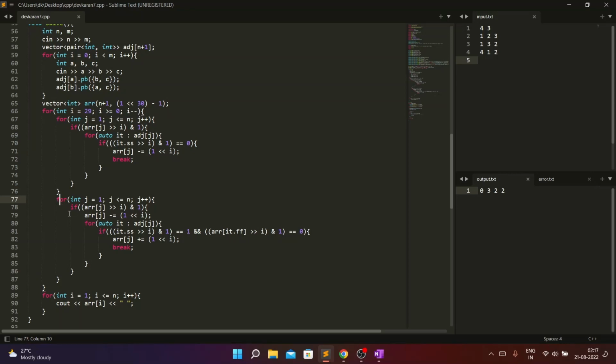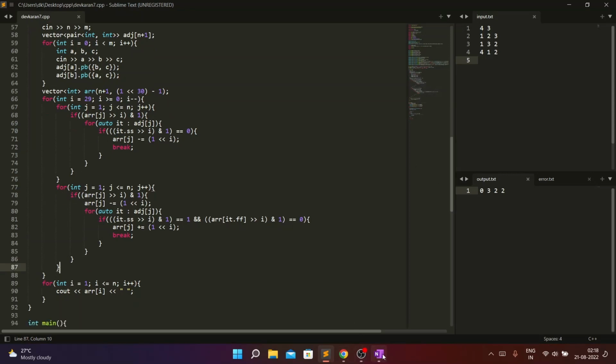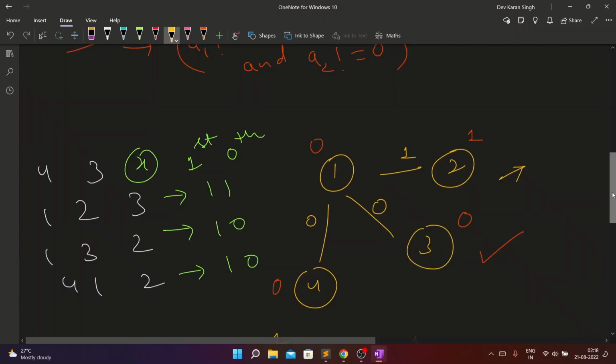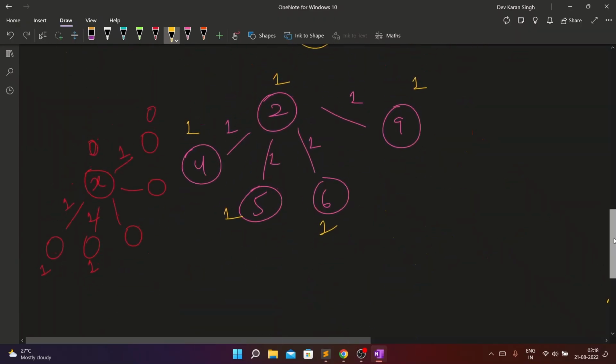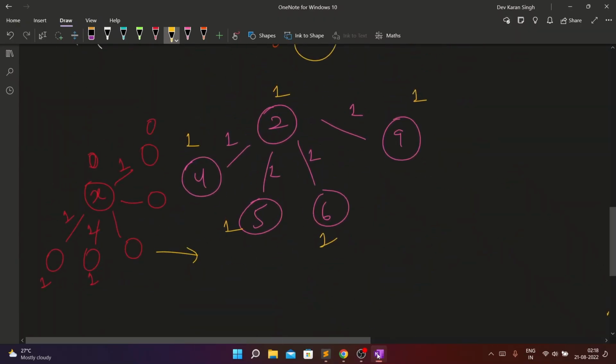Now in this loop, what I am doing is I am making the answer lexicographically smallest, and I am following this algorithm that I told you over here.